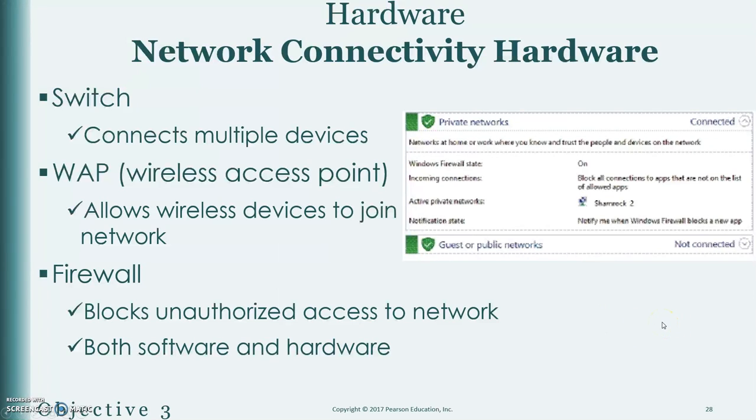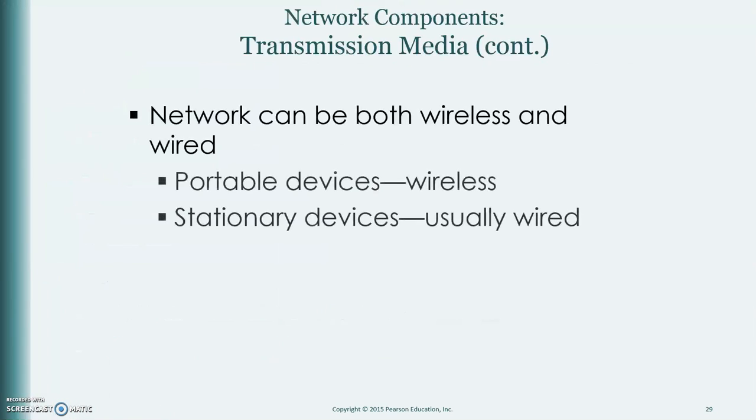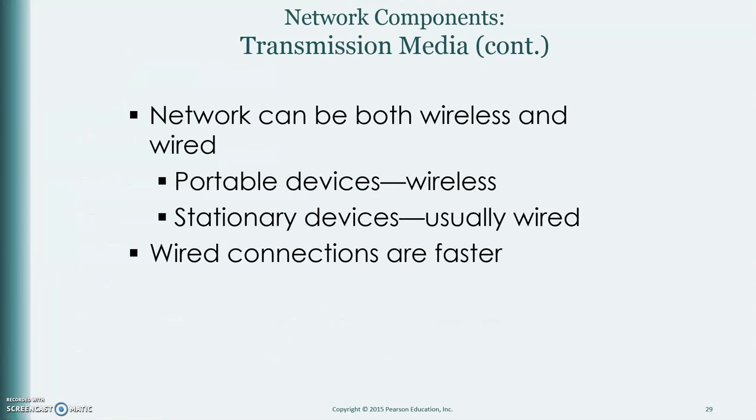You can have them running at the same time without having any problems. So, another helpful hint for you. One network can support nodes with both wireless and wired connections. Most people use wireless connections for portable devices like your laptops, your tablets, stuff like that. But a lot of the devices that are connected to your network, like printers and TVs, usually tend to stay in one location. So you're not often moving around your big smart TV or your big printer. If you're able to reach your router and hook them up with a wire, that lets you take advantage of the faster throughput that's achieved by wired connectivity.